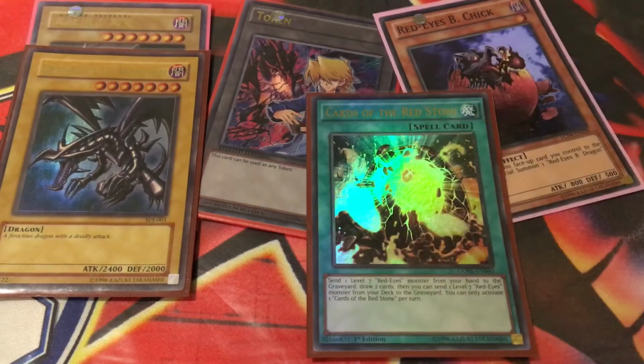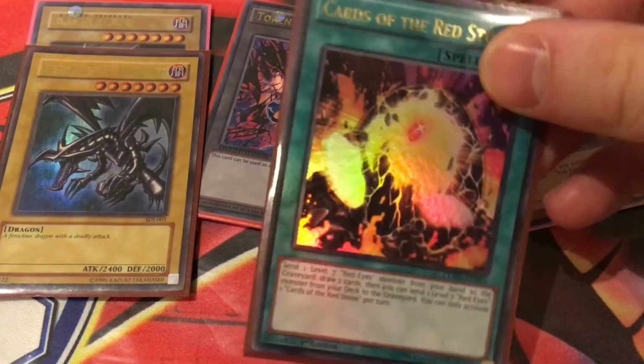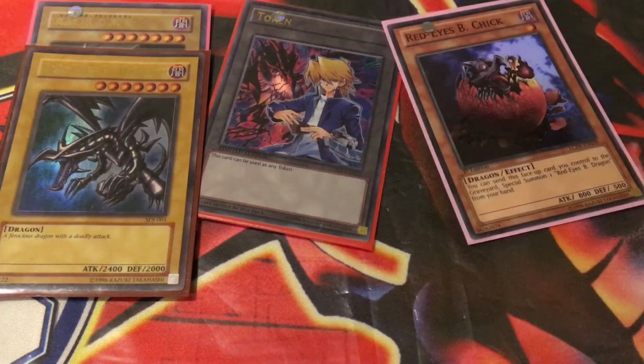They've got their own draw spell, which is Cards of the Red Stone. Discard the Red Eyes, it has to be level 7, to draw 2 cards, and you can mill level 7 Red Eyes. You can only use it once per turn. Trade-In is obviously better, and you can run Allure of Darkness if you want over this as well, but this is still a really nice card.